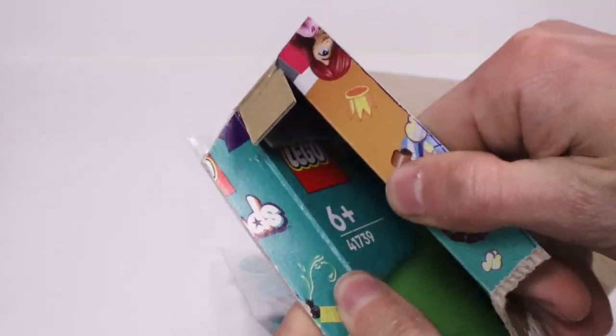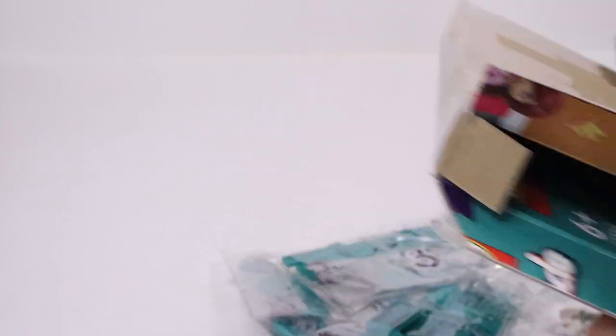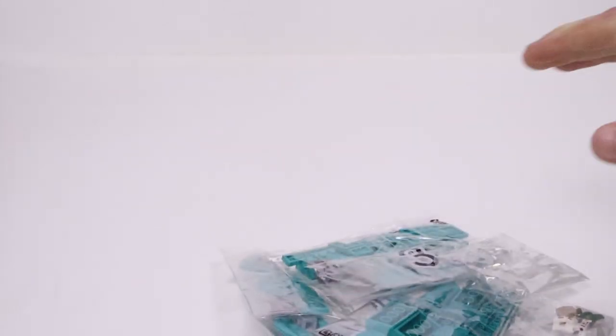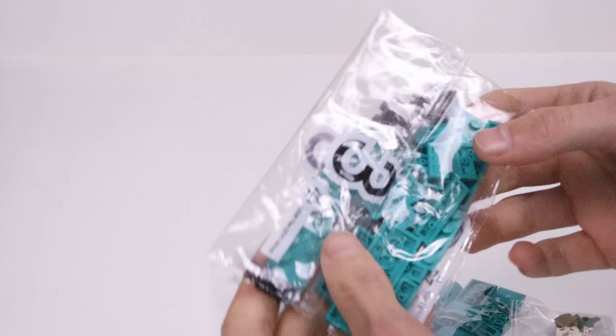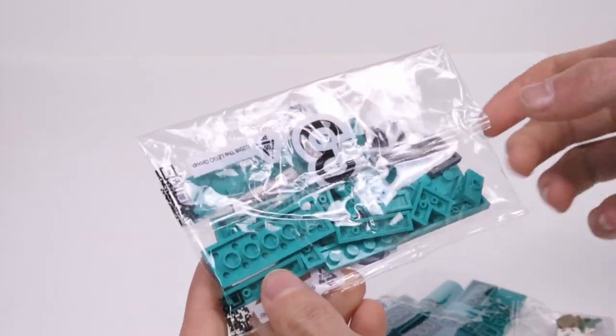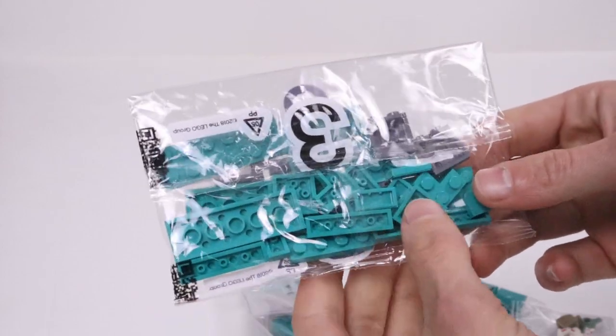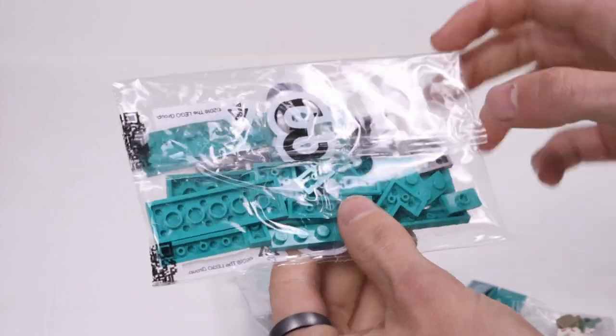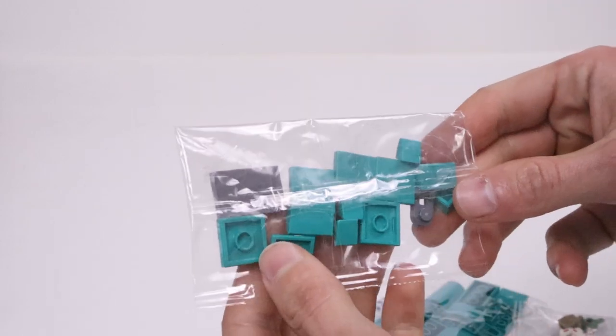All right, they actually sent it in a LEGO Friends box inside out, which is kind of funny, but here we have all of the teal. I'm not going to really be able to go through exactly what it is, but they shipped it in LEGO bags. You can kind of see some bigger plates, some jumper plates and corner plates, random things. This is more tiles.